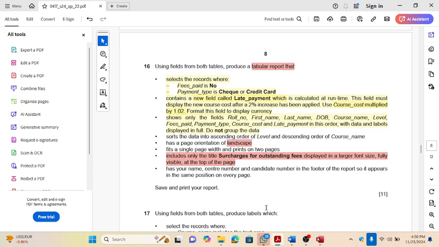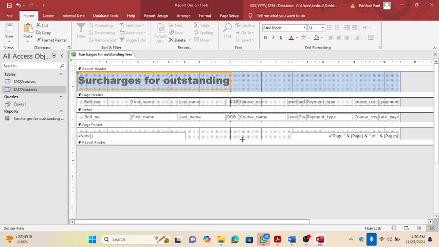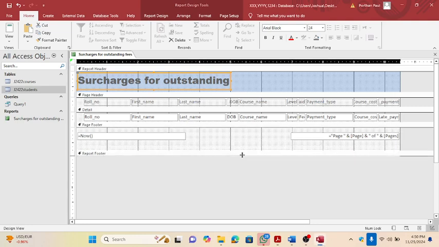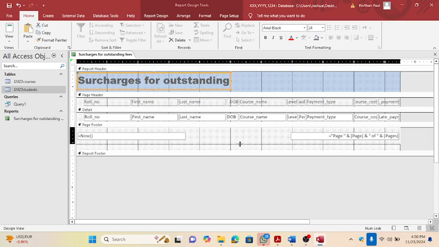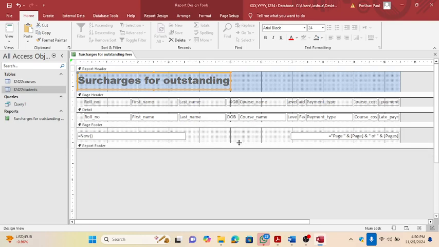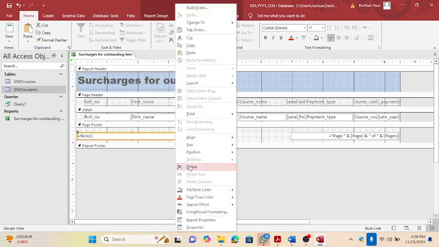Yes, now sort the data into the ascending order of... we want to give as your name, center number, candidate number in the footer of the report, so it appears in the same position of every page. So they are asking every page, so we want to insert our name, center number, candidate number on the page footer. So I don't want this date, so delete this.